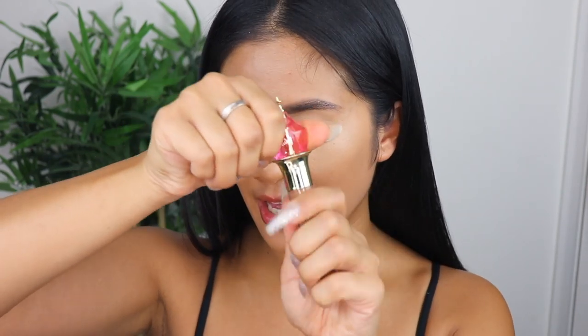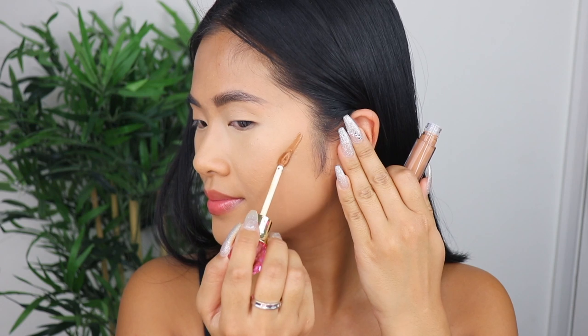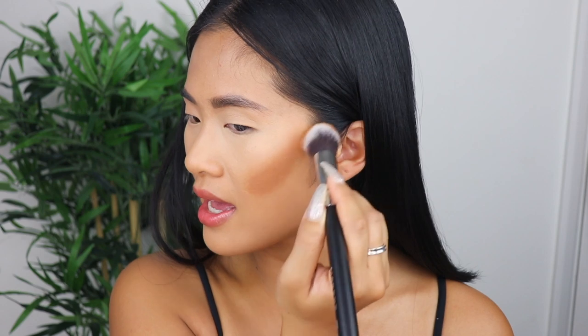So now we're gonna go in with the contour shade. This is in the shade C22. Ooh. Oh yeah, I think this is gonna be the right contour shade for me. She is super pigmented as well, so I'm trying my best not to put too much on. I'm gonna use the Morphe 36 brush to blend her out. Oh, she blends out nice.